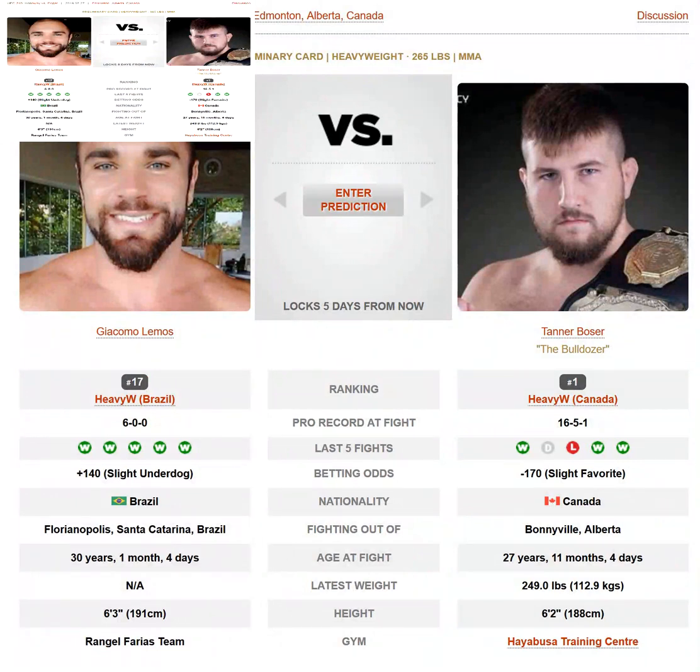He's going to need to close the distance and get his hands on Boser. In my opinion, he doesn't have the striking to fight basically anyone in a range fight in the UFC. He needs to make it ugly. He needs to work his dirty boxing, control against the cage, and bring it to the mat ultimately. His top game just doesn't look bad, but, I don't know. He finishes fights from there on the lower level.